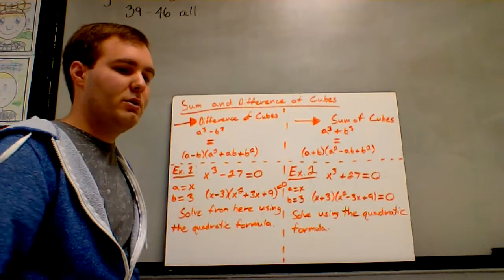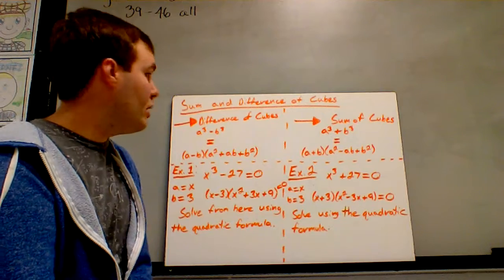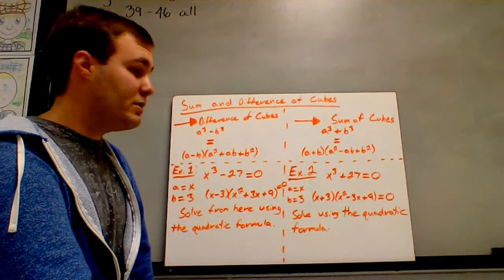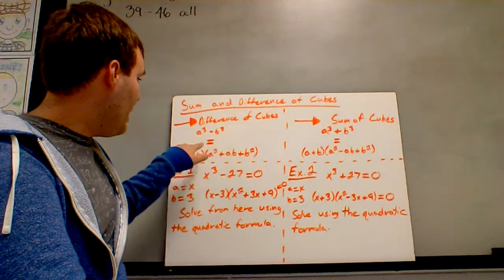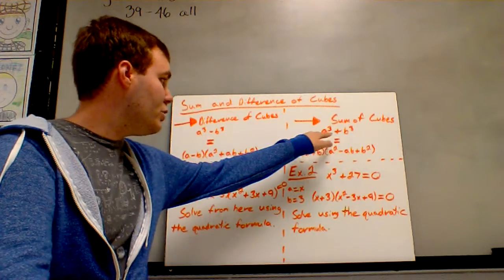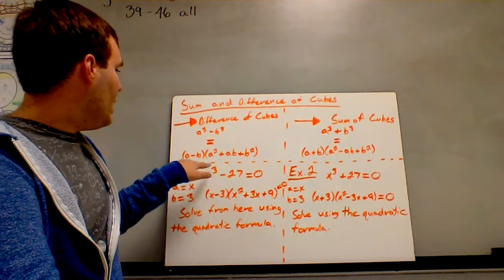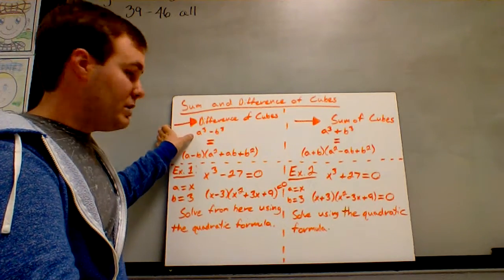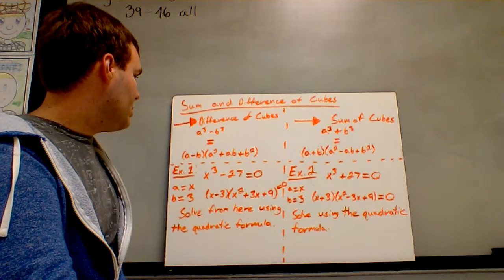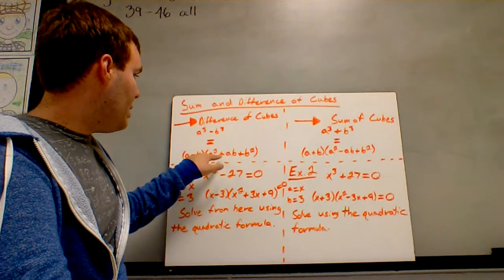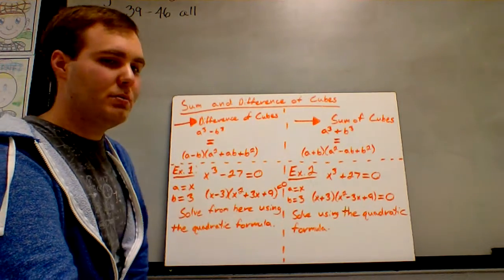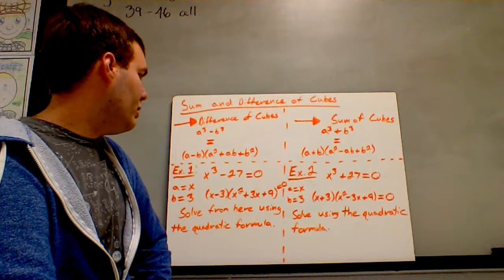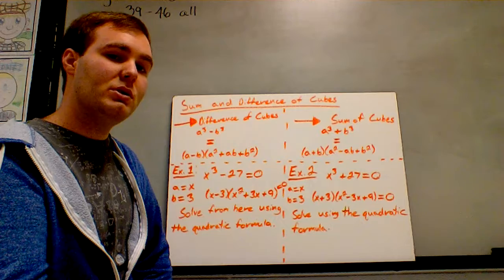Seeing we just talked about the difference of squares, we need to go ahead and talk about something called the sum and differences of cubes. Now the sum and differences of cubes, it's just when I have a cube subtracting a cube or a cube added to another cube, I can factor it down as such. So in this case, a cubed minus b cubed is equal to a minus b times a squared plus a times b plus b squared. And the same thing basically over here, just where does your sign go? Each of these has a negative symbol in it. It's just dependent on where it is.